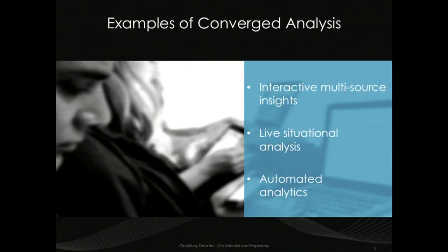And then finally, some level of automated analytics, or almost self-learning analytics, where you bring together data from many sources and you start understanding some of the aspects of the data from these sources and learn as you go along the type of trends to look for. To some extent, it gets into some level of predictive analytics as well, but really being able to automate the notion of being able to see trends as they're happening.